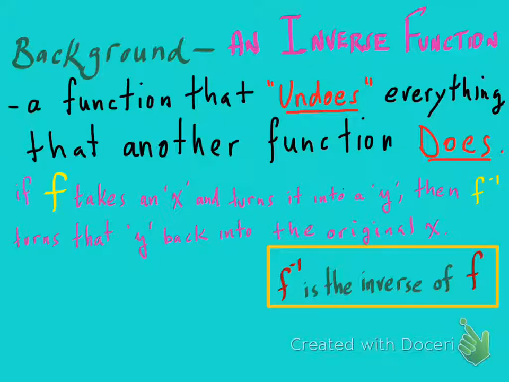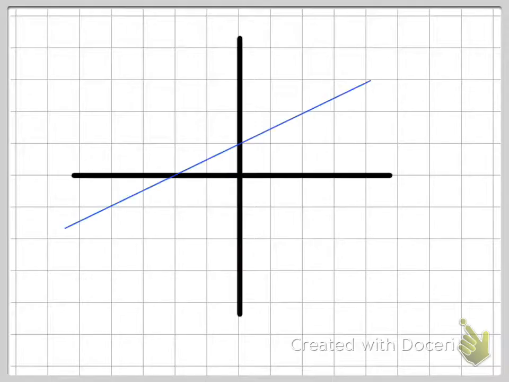Okay, let's take a look at an example of one on a graph. Here's a perfectly nice little linear function, f of x. You could probably figure out what the equation of that function is with a little bit of effort, but I want you to think about this function in terms of inputs and outputs. Okay? You've got x values turning into y values by this thing called f of x. For example, there's one input value of negative 4 and it's been turned into a negative 1. So that's why the point negative 4, negative 1 is on this graph. So there's the input, negative 4, and the output, negative 1.